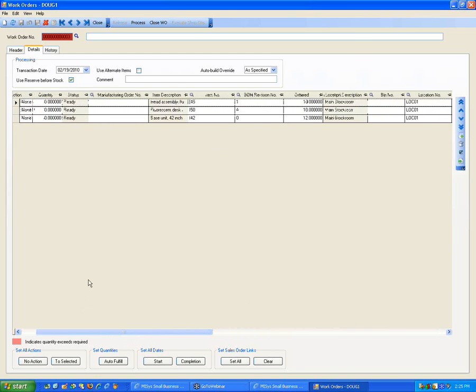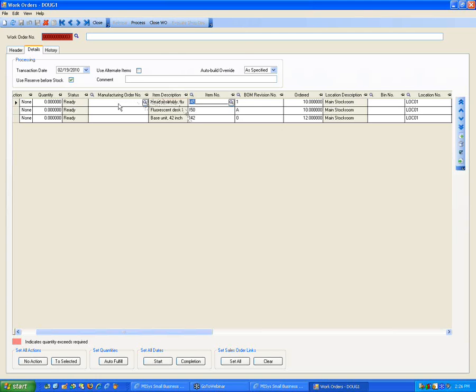Now, once we look at MOs, and we'll revisit that, what we're going to see is there's actually an MO field here. Now, MOs, from an SAE standpoint, work very much the same in that you define the details that would be building the assembly on the header. So this gives you the ability to have two layers here, okay, of a work order that's referencing the MO. Now, the cool part about this is that, do you have to process both of them? You don't. And we're going to look at this when we see advanced production, but it's worth touching on here.